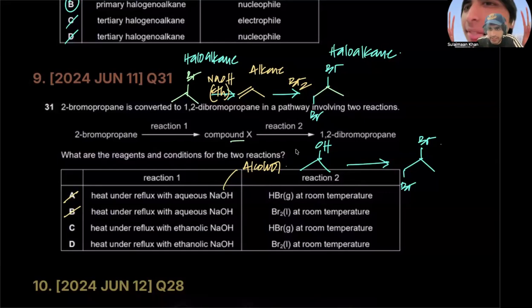Sir, why didn't we turn it into alcohol and then back into haloalkane? Because I literally showed it to you. If you were to take this and go into the alcohol, this alcohol would form. How would you add two Br atoms to this? Have you studied something like this, where you take the alcohol and add two Br? Only a single Br could be substituted. This OH could be substituted in the place of this Br by adding HBr and heating. How would this Br then come? It wouldn't come, would it? Got it?